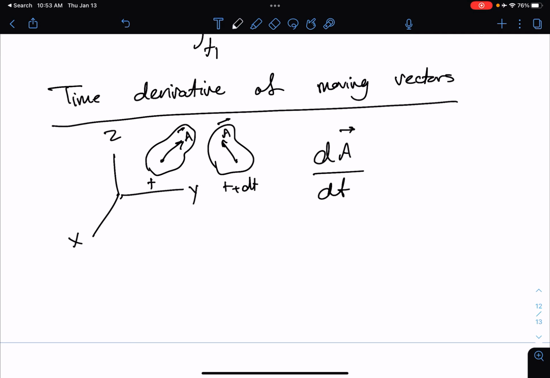What do you think is the answer to this derivative? The magnitude of this vector is not changing. The only thing that is changing is the direction of the vector. So that's 0. So we have one person who is saying that this is 0. We have one person who says no. What about the others? What do you think? So magnitude is not changing, only the direction is. Wouldn't it be omega times A, or cross product with A? So we have one answer, omega cross A. What else?